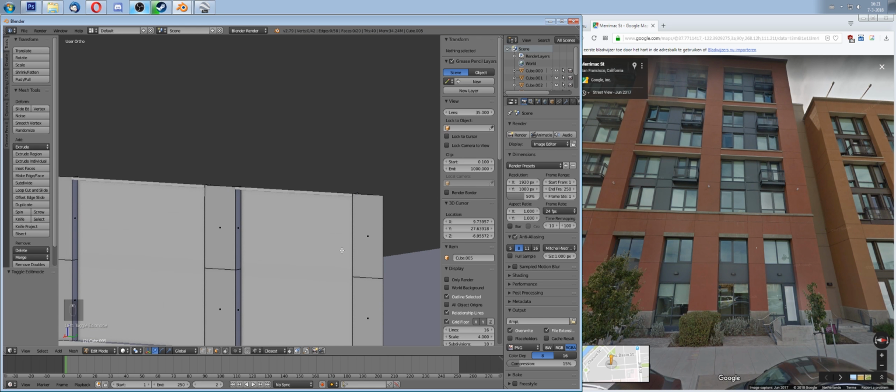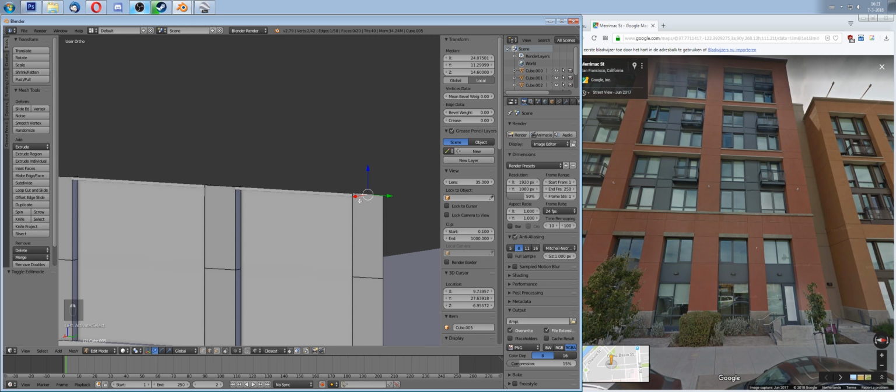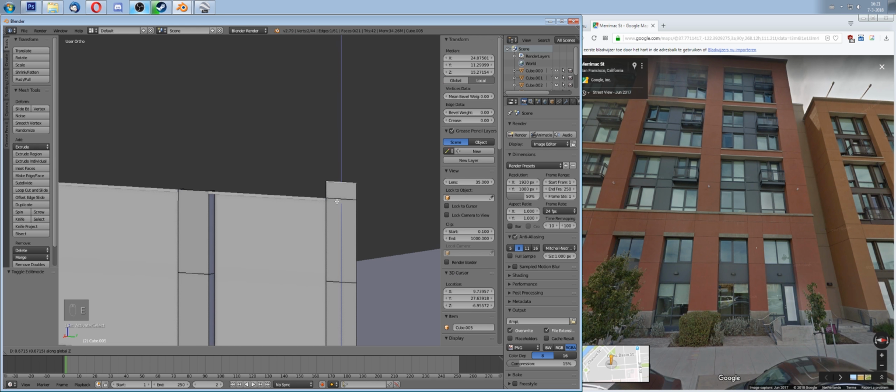And then the only thing left to do is set something like this. 20, nah, 60 centimeters.